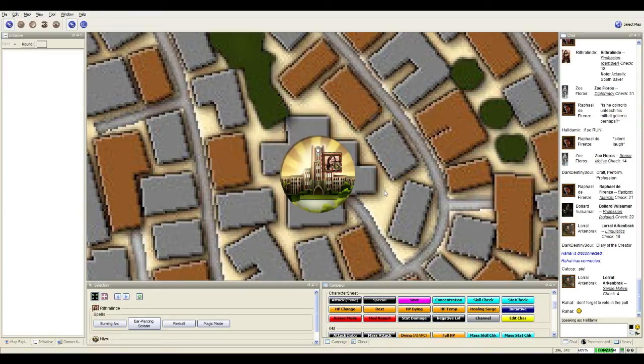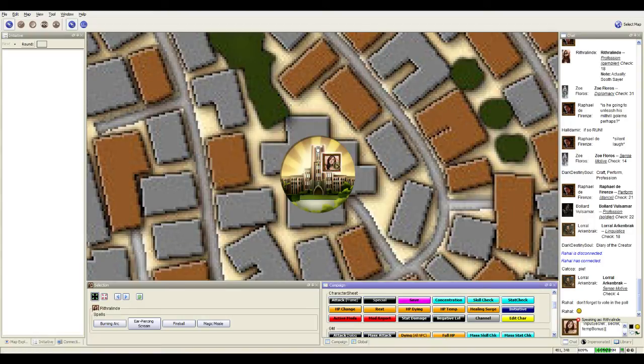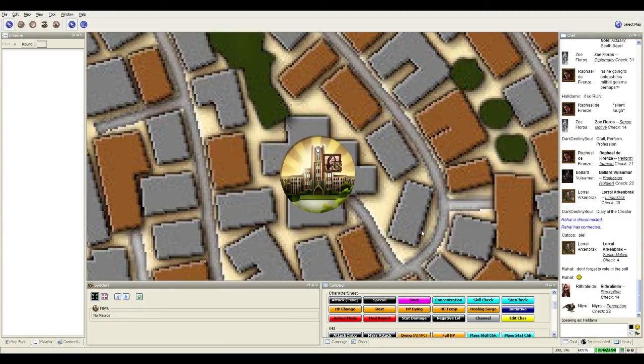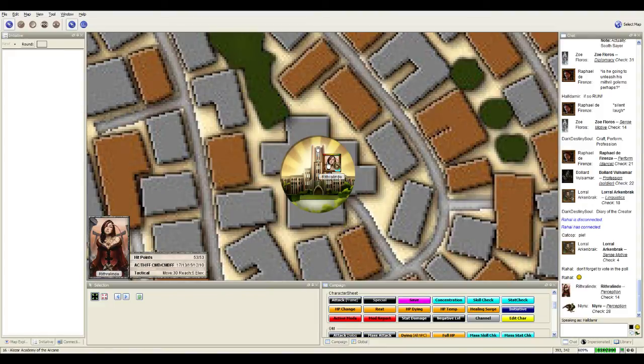Is there a rod of dispel in there? Make a perception check. There are 73 different ones, so choose carefully. Can Nairu help? Can Nairu help with this? I'll just put this here. Okay, make a go. Nairu does not find a rod of dispel, but he does find a scroll of dispel. Okay, I'll use the scroll of dispel.